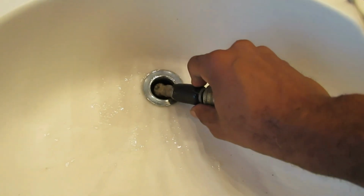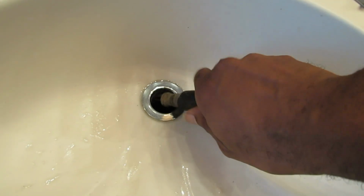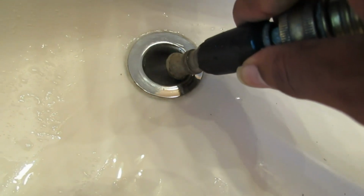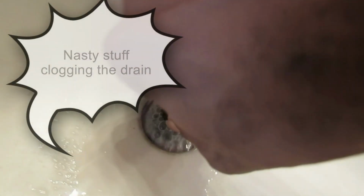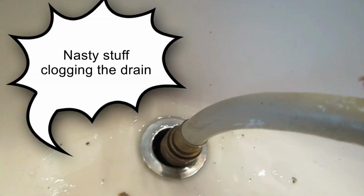Okay, so now I have the water on and I'm about to gradually turn this on and then just blast it. As you can see, the water is just barely coming out right now, and it's filling up like it was. Now I'm going to put it in here and blast it.